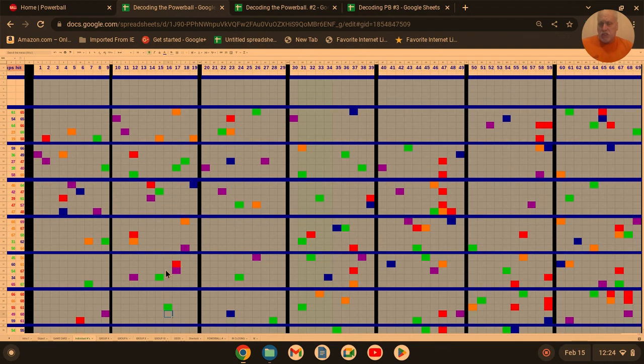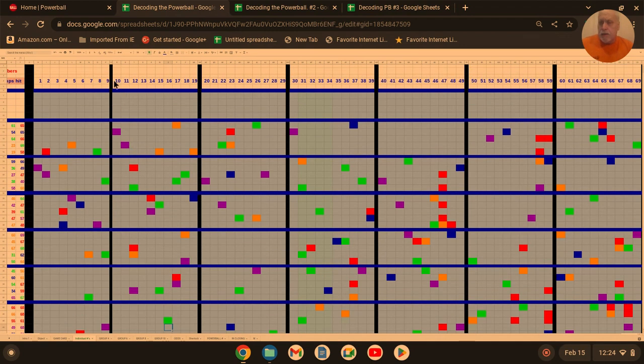I'm just thinking that these numbers of 10 through 19 have been really, really hot. And since there's 6 other groups for the numbers to come up into, I'm thinking that these teen numbers are going to go on a cold streak here. Or at least I'm hoping so. So I'm going to predict that there's going to be no winning Powerball numbers right here, and I'm going to eliminate the 10 through 19 off of my game card.